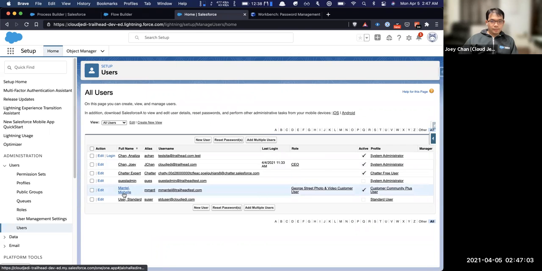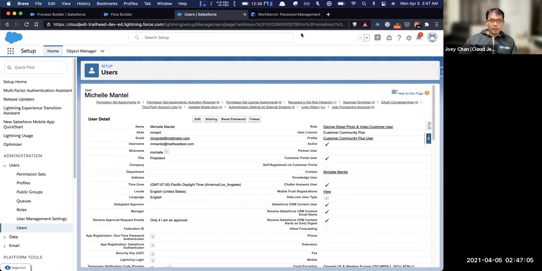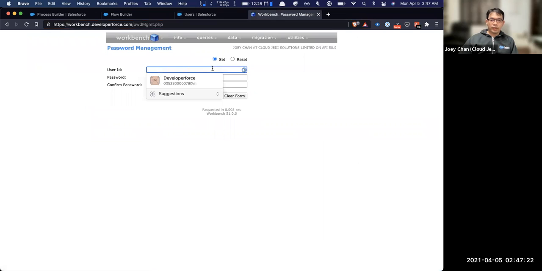From here, we have a user named Michelle, and then we have this specific ID. The Salesforce ID for the user starts with 005. This is what we will be using in order to set the password for the specific user.